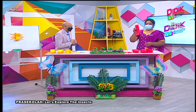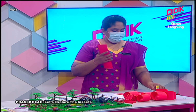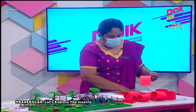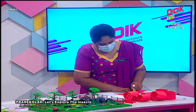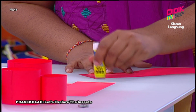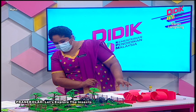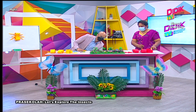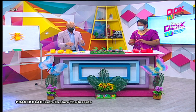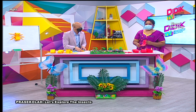Now we'll take a piece of paper, the large one first. Then put some glue on the tip there. Where's the glue from? I think I've left my... Oh, here, I have my glue over here. So here, I'm just going to push some things aside so the camera gets to focus on what I have to do.